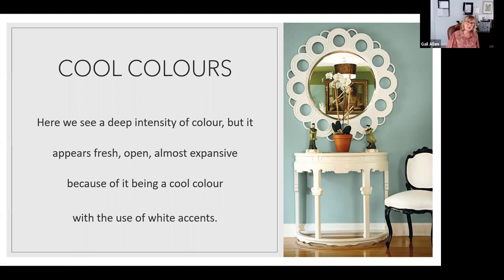Just another side note to confuse things a bit more. Look at the orientation of your home. When I'm doing a color consultation for paint, I carry a compass with me. And if I'm not sure of the orientation or the homeowner isn't, then I'll get the compass out. And if it's a north facing room, that's a room that won't get a lot of warm light. So cool colors can tend to make the room look kind of dank and not the best use of color. It's best to use more of a warmer tone color.